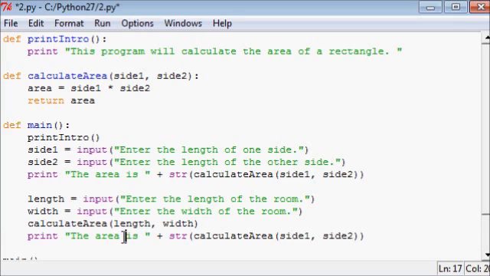because you don't know how you're going to use that calculation. Right, before, we always said the area is. That's what we output inside of our module every time. But if we do it this way, we could output it to say the area of the room is. You know, we could customize our output to match whatever way we're using the calculation. That is the beauty of using modules, and that is how you turn a module into a function with the keyword return.